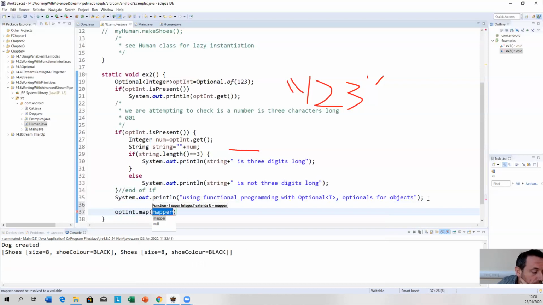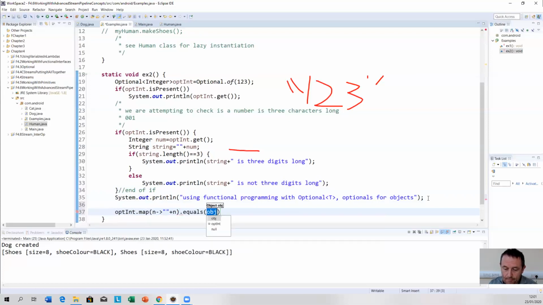It takes something called a mapper, and all that is, we're changing. It takes in an integer, and it can return the same type, but it's not going to. It's going to return a string.